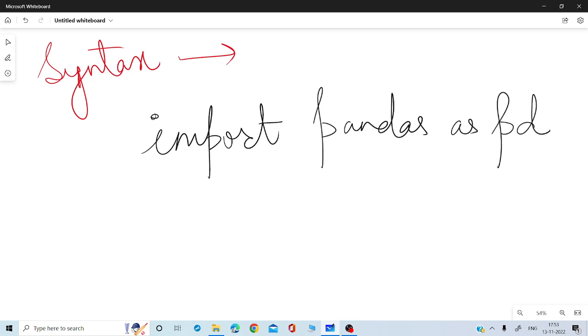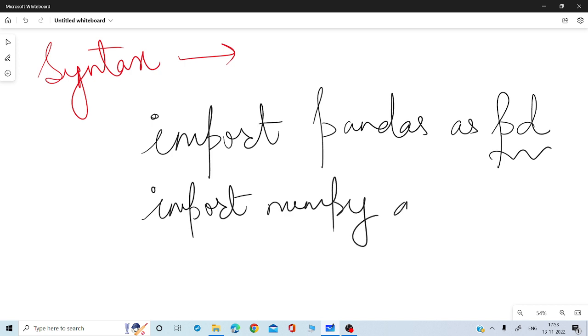What do you mean by pd? pd is the alias name, right? That is like you are using an identifier name. Like for example, for numpy, what is it? Import numpy as np. So np is the alias name which we are using, right?